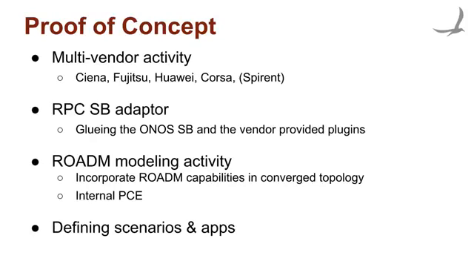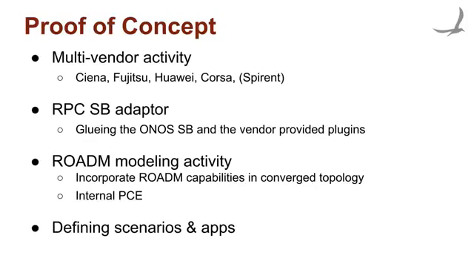Then secondly, we're also starting to figure out how to extend our multi-layer topology. And specifically, there's a lot of requests from the vendors that we need to include some kind of detail of what ROADMs really look like. So we're averse in a way to pulling in too much detail and very feature-complete models for ROADMs, partly because of scale, partly because we probably won't really understand what's going on, but also because this is a nice opportunity for us to try and innovate and drive some of the design parameters for ROADMs in the future.